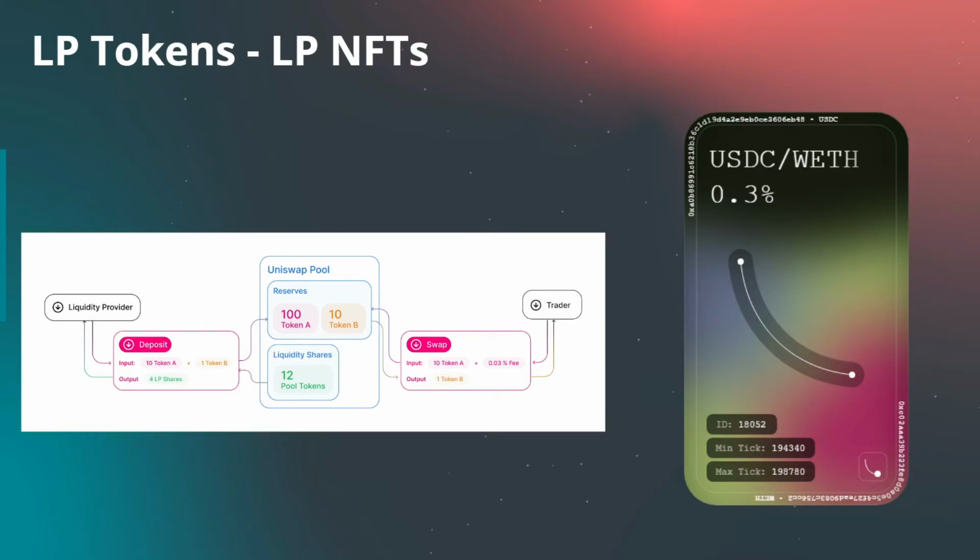Okay, so without that NFT, you cannot get your money back. You cannot unlock the smart contract. Yeah, it is your proof that you are providing liquidity. You can trade it if you want. You can send it to another wallet, you can sell it.